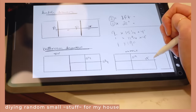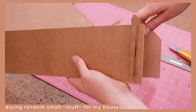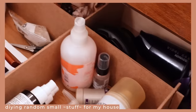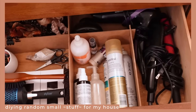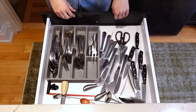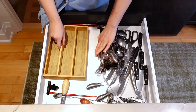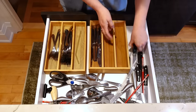I did do a DIY drawer organizer out of MDF and that method worked out pretty well for me. It didn't use any tools. The only thing I would do differently is maybe add a few more cross pieces the next time and glue them together. But I don't think that's going to be the best solution for all of these smaller utensils that I have. That worked out well in the bathroom when I had lots of larger items.